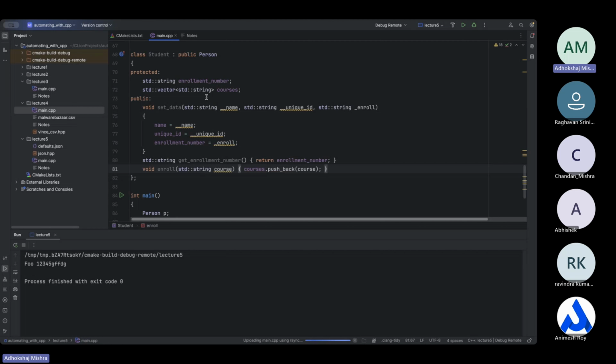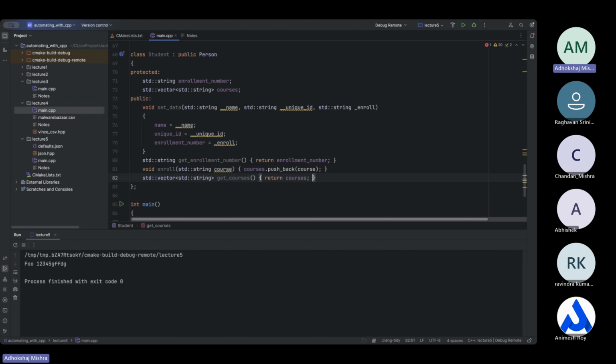Okay, so this gets in this vector. Fine. And one more function to get that data out: getCourses, and this will basically return courses. Okay, so I can have something like this.